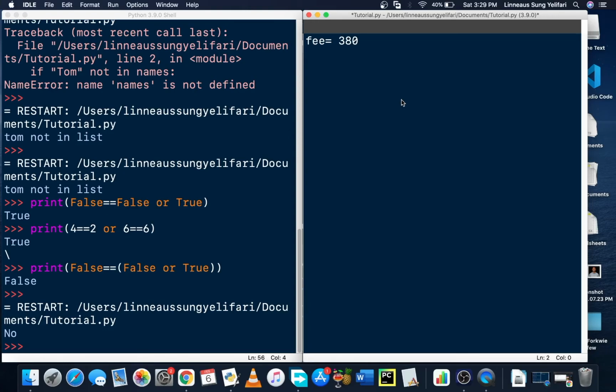Now, if fee is greater than or equal to 200 and fee is less than or equal to 500, it should print "admission accepted."